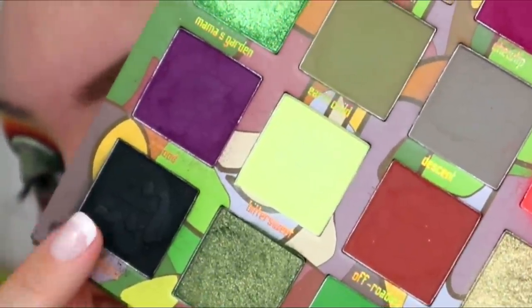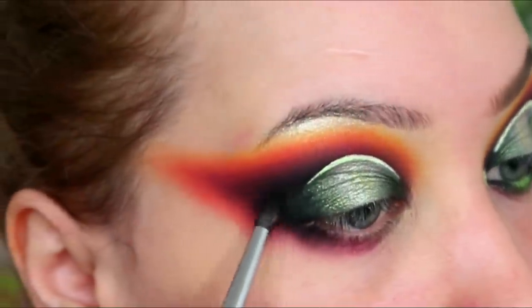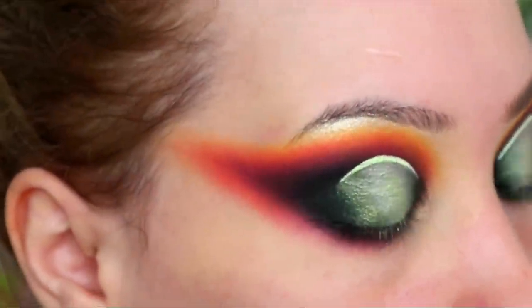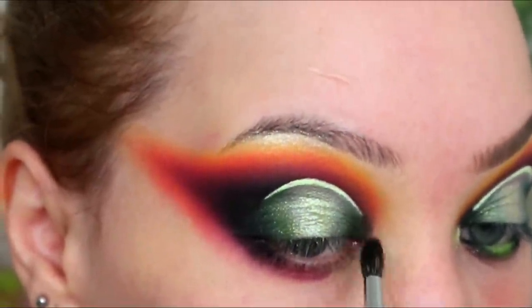Yeah, I think even there you can see it's kind of got hard pan, but honestly, in terms of it going on my eye, absolutely fine, no problems. But still, yeah, it's not as good as ABH Noir. That's just a fact. Well, that's my opinion.